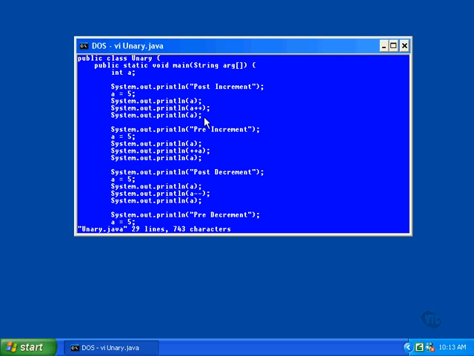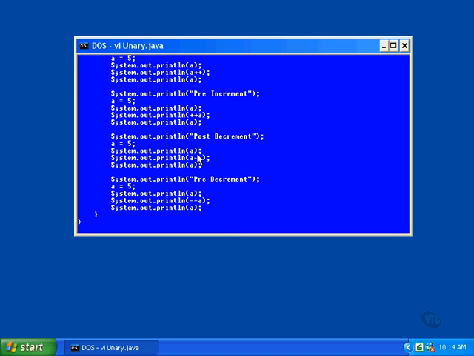That is, placing the plus plus after the A means that after everything else in this statement has been completed and calculated, 1 is added to A. Now this is the pre-increment form of A. This works the same as the post-increment form, except 1 is added to A before anything else is done in the expression. Now the decrement operators are written as a minus minus and can be used as either a post-decrement or as a pre-decrement, except it subtracts 1 instead of adding 1.